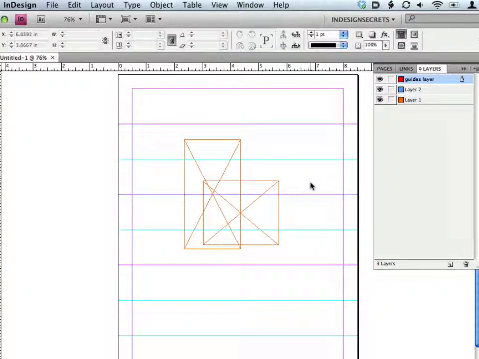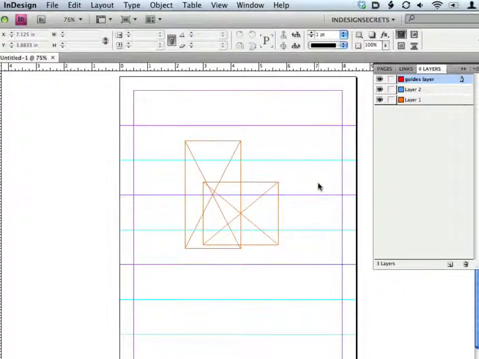First, I'll deselect everything on the page, and you can see that these guides are violet. That's right. No, the guides will remain violet regardless of which layer they're on. That's right. Good point. FYI. Very good point. Because it doesn't change what color they are when you select them. It changes what color they are when you deselect them.